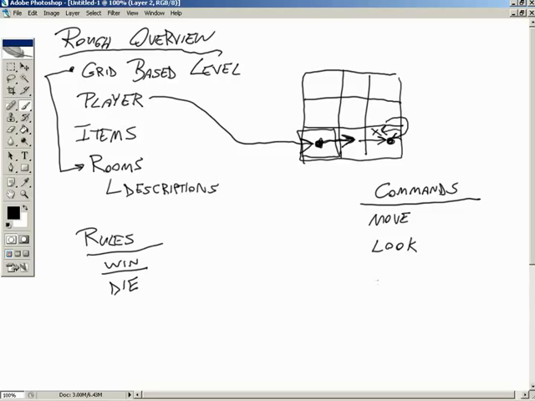Well, what else did we do? Well, we wanted some sort of interaction, right? So, pick up. So we can pick items up. Well, if you can pick an item up, that means you need to drop an item. But look at that. Just by saying pick up and drop, what did that just do? In the grand scheme of things, it just introduced items. Now we have items in the level. So that's a whole new type of object that we've got to deal with.